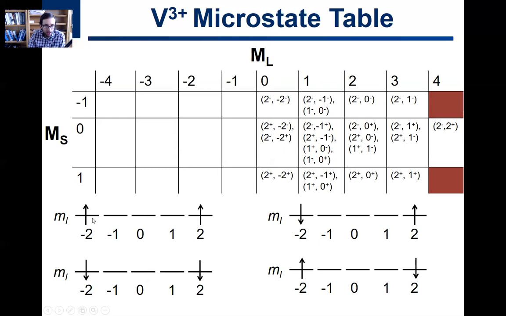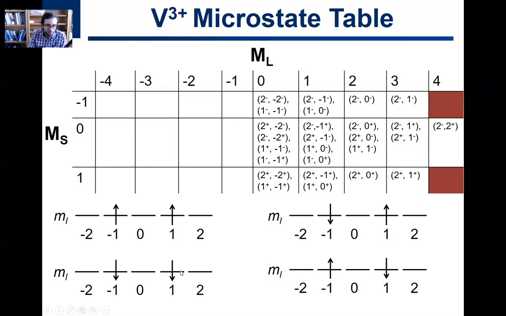Cranking along here. What about 1 in negative 2 and another electron in the positive 2 subshell? And there's 4 different combinations. The spin ups, that's going to give M sub S equal to 1, but M sub L equal to 0. All these are M sub L equals 0, right? So we're going to fill up these 4 states right there. M sub L equals 0 because negative 2 plus 2. Spin up, one of them is going to be M sub S equals 1. Spin downs, M sub S equals negative 1. And then the 2 versions where M sub S can be equal to 0.